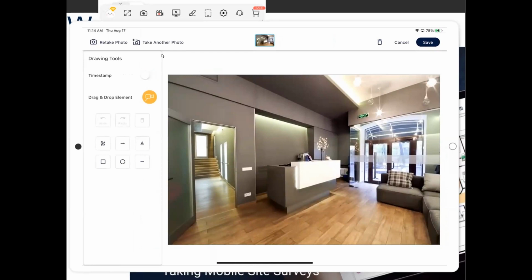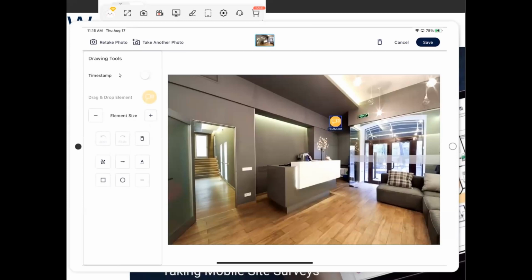One of the new features here is actually you can drag and drop the element onto the photo itself. So you'll see that we have our fixed camera element over here. I can actually drag that onto the photo itself, place it down, and you can use that as either an indicator of where that device is going to go or anything like that. But we wanted to add some kind of functionality there and allow users to visualize on the photo the actual element. And you can change the size independent of the survey size there.